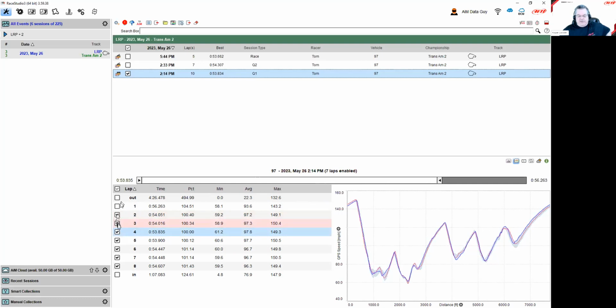And you could come through here and uncheck any number of laps that might be outside of within the nearest second of your best lap or something. But this little slider bar takes your fastest lap, and it shows it over here on the left edge. You could get rid of one of those by sliding the bar this way, or this is your slowest lap of the ones that are currently selected.